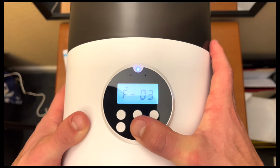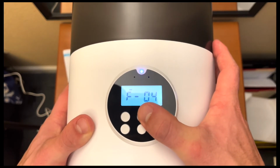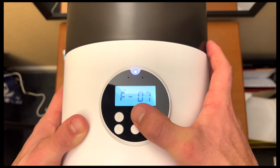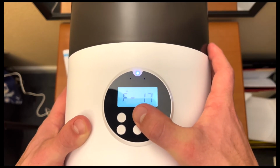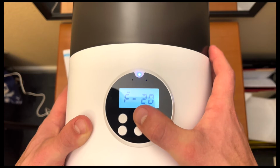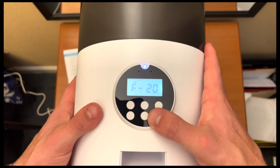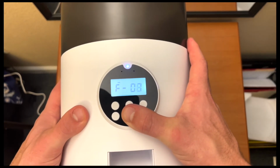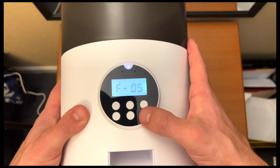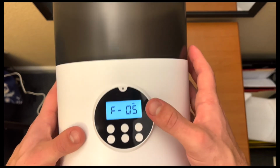It's 1 through 5. So you can just select how much food you want to be dispersed out of the feeder. It actually goes all the way up to 20. So that is the max portion size. I'm not sure how much food that puts out, but we're gonna go ahead and set it back down to the factory settings, which was 5. So I'm gonna hit OK, and that is the portion size.